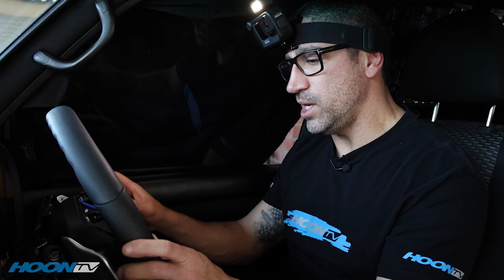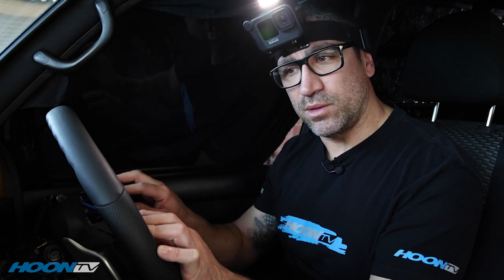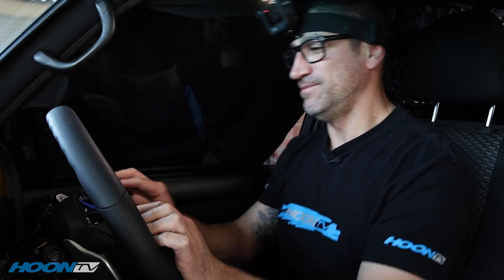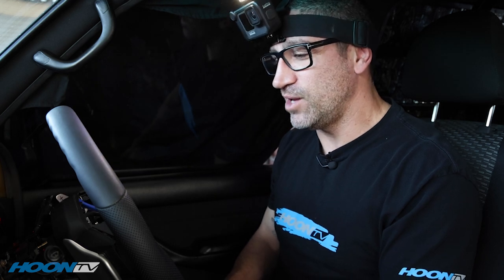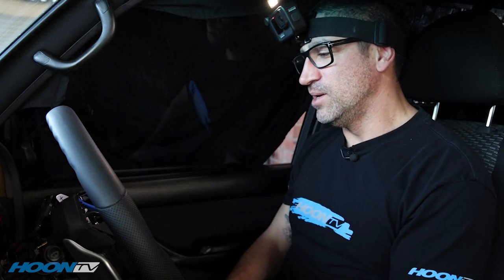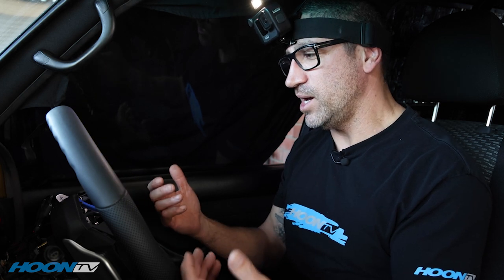I've also got stereo integration here and some spare buttons if I want to do something else - like build something with a bit more power up front and put some boost on it, so that I'm not the second most powerful Land Cruiser panel van in the country. Sam is a good guy and he's building a Land Cruiser panel van as well. He came and stayed with me - good dude. It's good to see his car on the road and he's even got a PVS wheel in his car too, which goes to show how good a product they are.